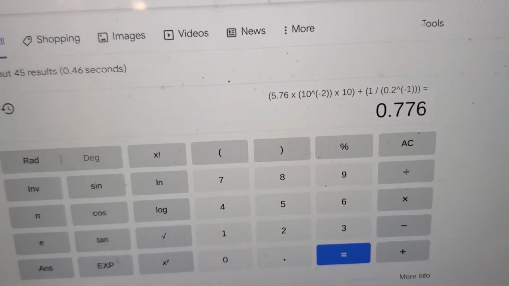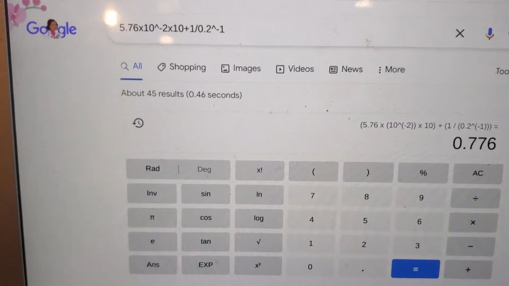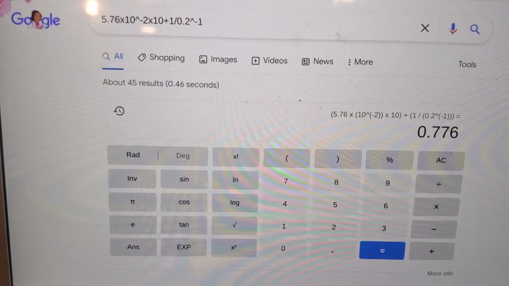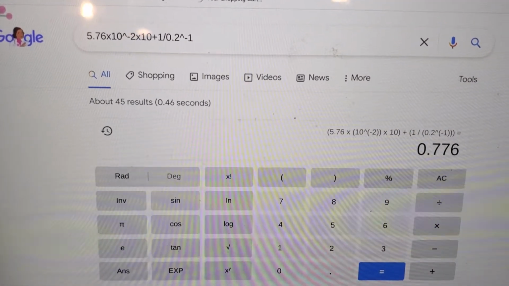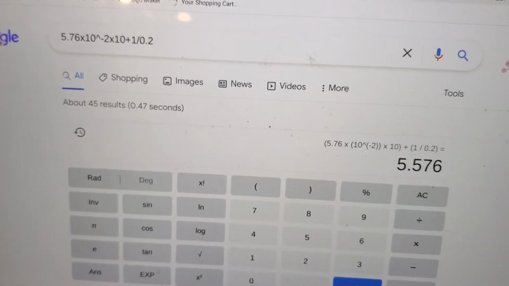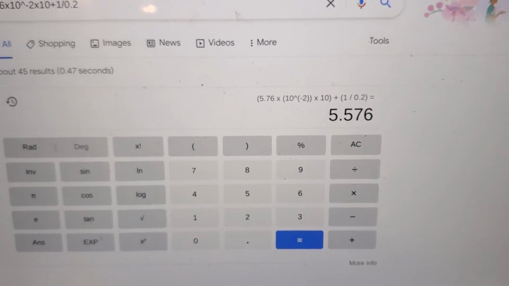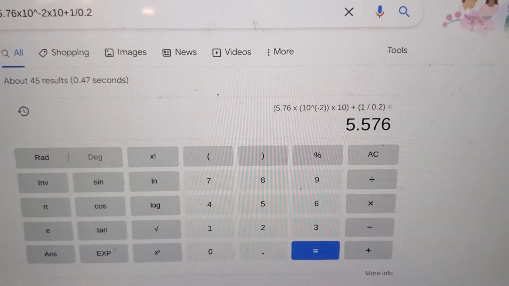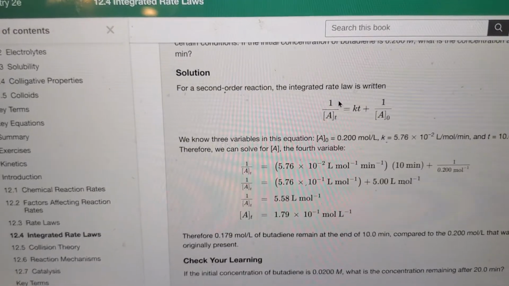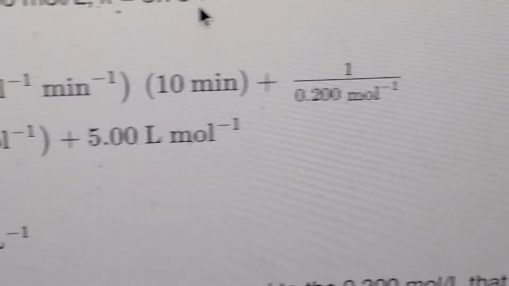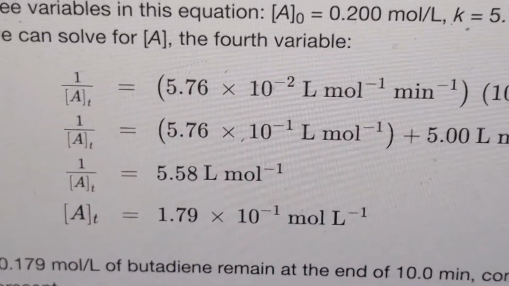Now, this part of it doesn't make sense. The first part of it doesn't make sense. So you can skip over the first part. Actually, so they might be the same. They might both predict random numbers. And actually, guys, you can actually skip a step with that thing. Because look, all you have to do is 5.76 times 10 to the negative second power times 10 plus 1 divided by 0.2, which is coincidentally the first part of the equation. As seen, the first part of 4 parts of this equation.